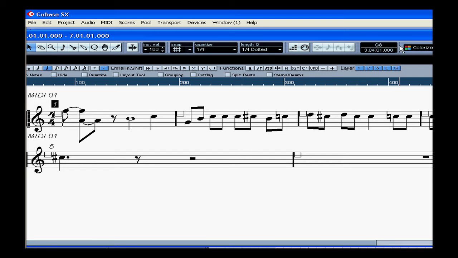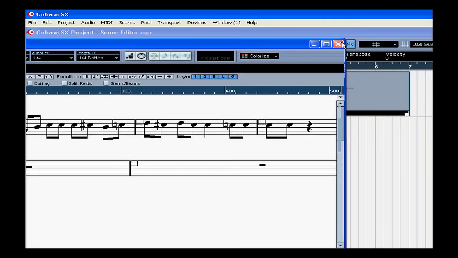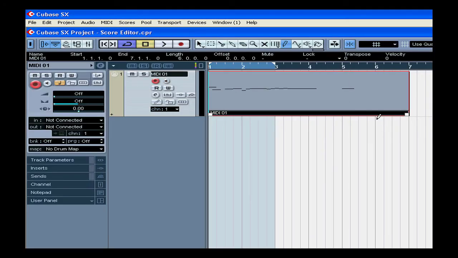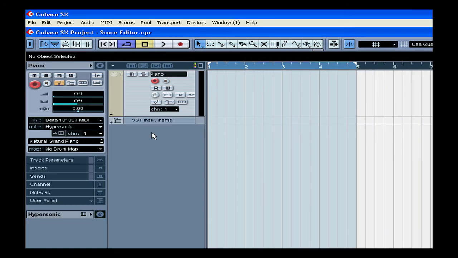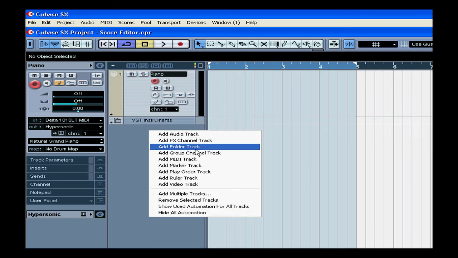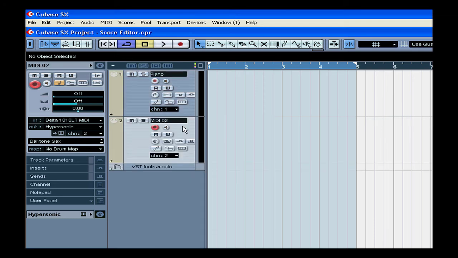Now let's record something. Let's create a second MIDI track and call it baritone saxophone.